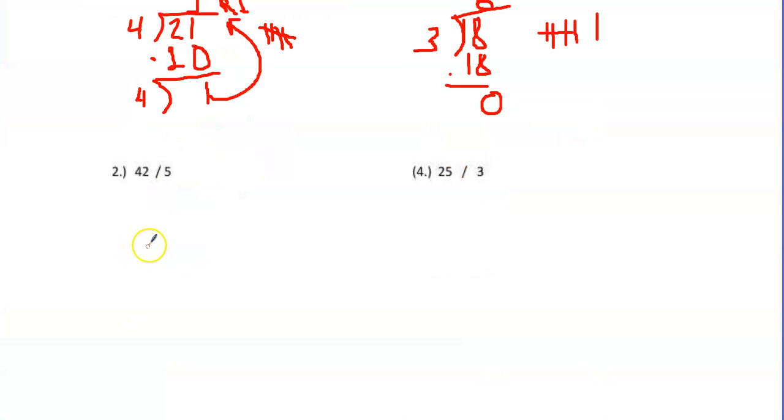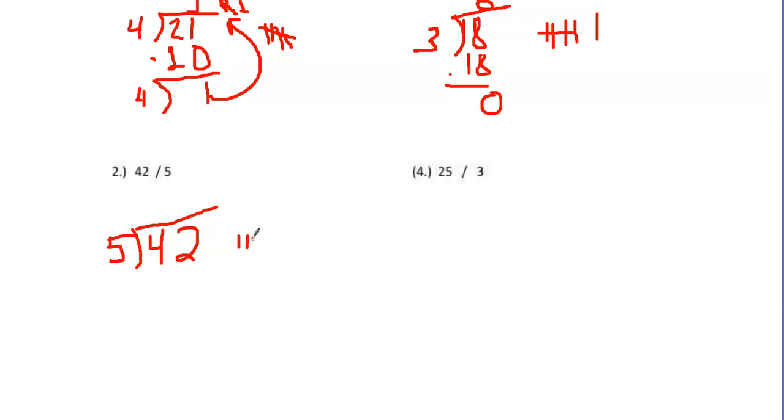Let's do 2 more. Take your dividend, 42, and place it inside the division chart. And then divide it by 5. First, I ask myself, can I divide this 4 equally amongst 5 people? The answer is no, because you don't have enough. This number must be bigger than the divisor in order to divide. 42 as a whole is bigger, so I can skip count by 5 till I get close to 42.